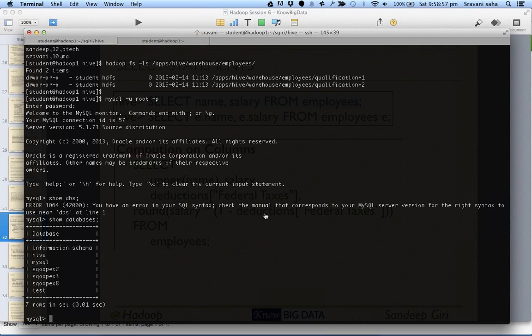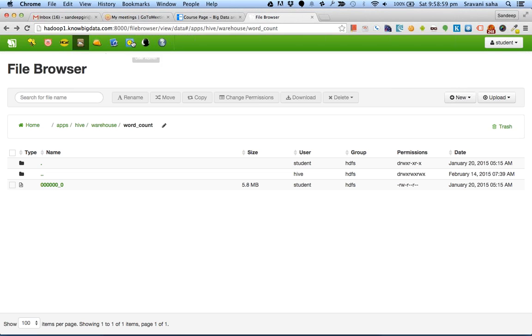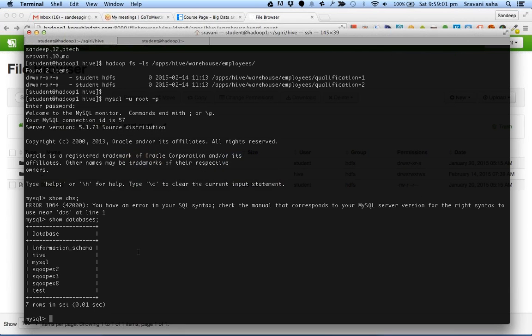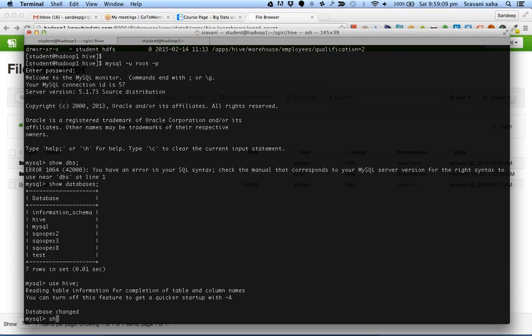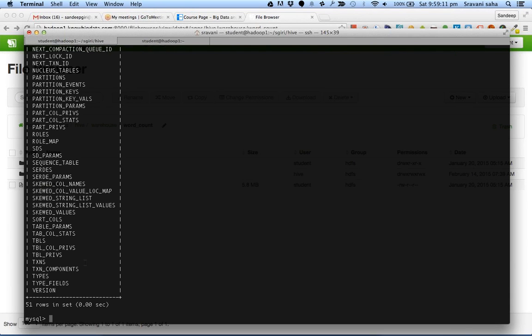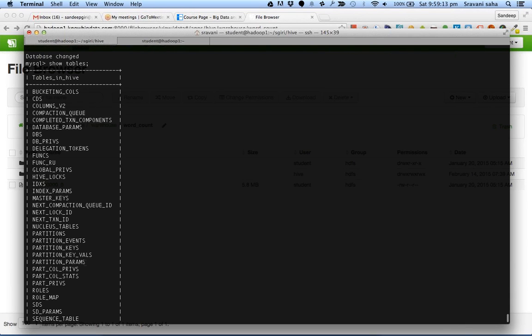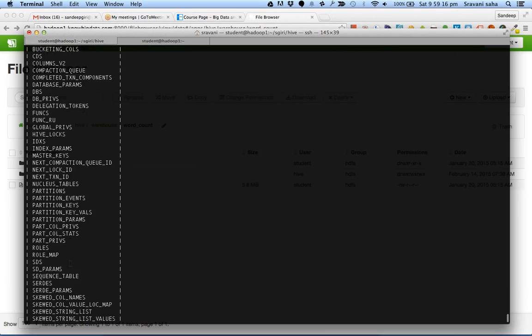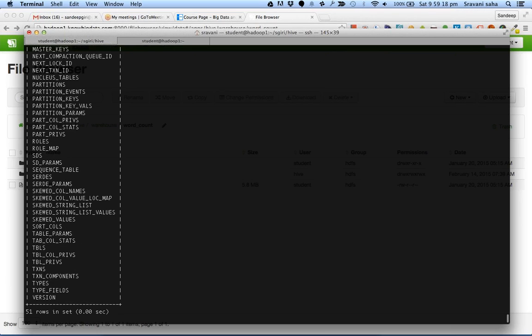Right now, the way we have configured from our admin interface is that it should be storing the data in my MySQL, in this database. So this is where it's actually storing the metastore. There are all sorts of tables it has created and it puts the information over there.